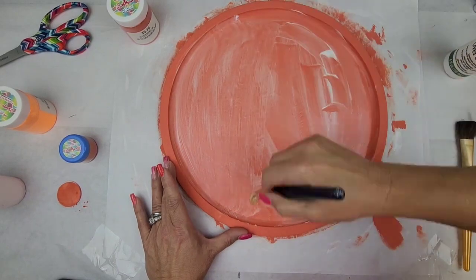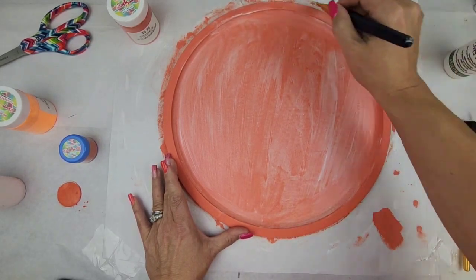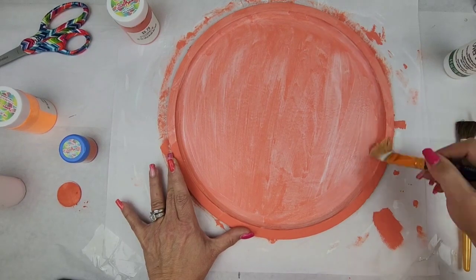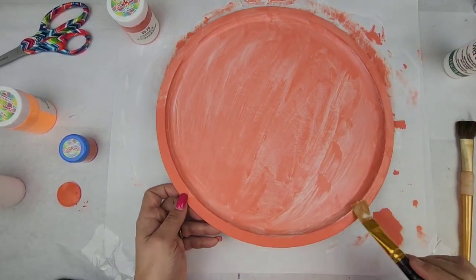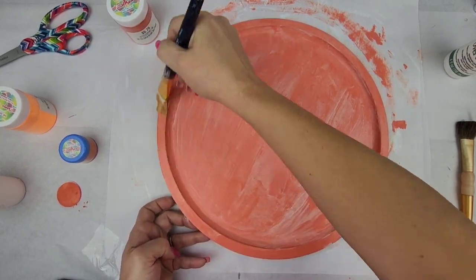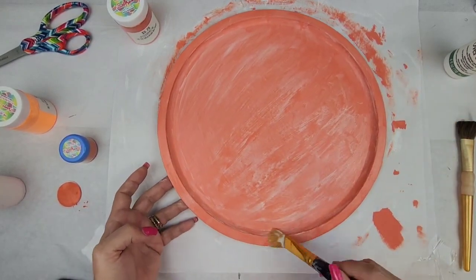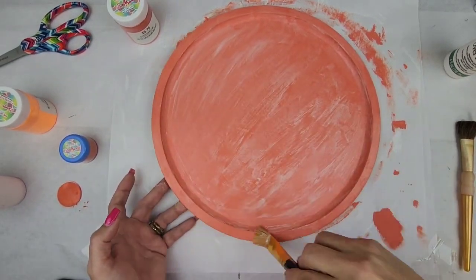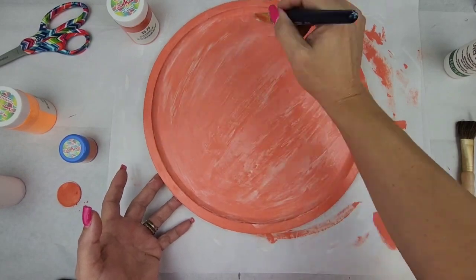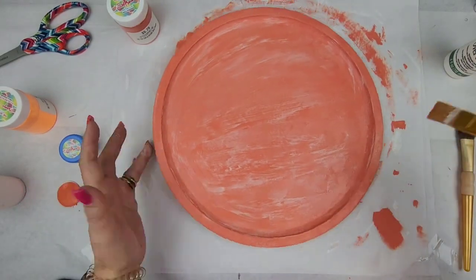And then once this becomes clear, it is ready to use. And if you have any little white spots like that, I want to move it around. All right, and once I do that, and I feel like I have a good coverage, I'm just going to let it sit, because one was acrylic and the other one was a chalk paint. So it's porous, and I want to make sure, which is no issue if I have to put on another one.